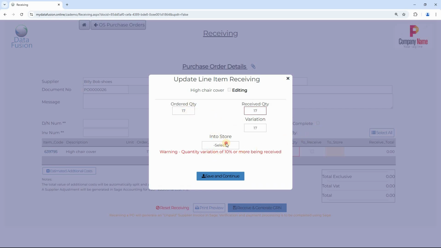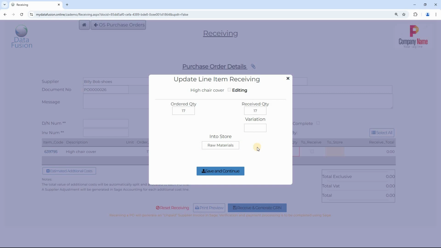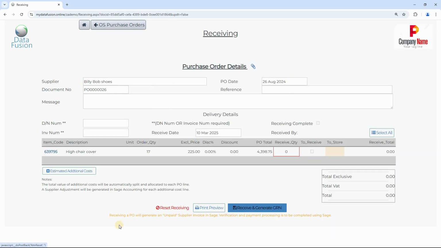I've received 17 and I'm going to receive them into that store, and you save and continue. On doing that, there's a very lightly colored note here that you will see. When receiving is complete, the system will generate an unpaid supply invoice in Sage. Verification and payment processing must be done in Sage and not from here.